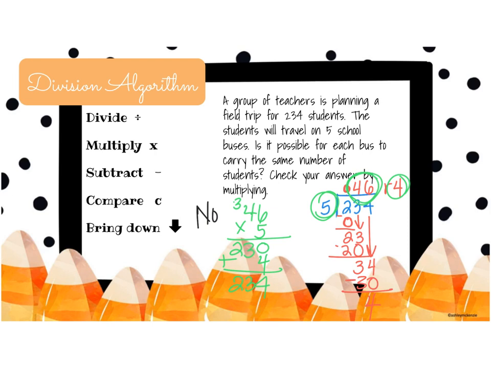Okay. So he's using just logic and reasonableness to answer the question without even doing any math yet. He is using math number sense. But he's not writing anything down. So when you have 234, because 234 does not end in a 0 or a 5, we know automatically it cannot be divided evenly by 5. We talked about our divisibility rules last week. Because of that, we automatically know the answer is no. But because it said to check your answer by multiplying, we needed to actually have an answer so that we could then check the answer. So you still have to go through the steps in order to check it.